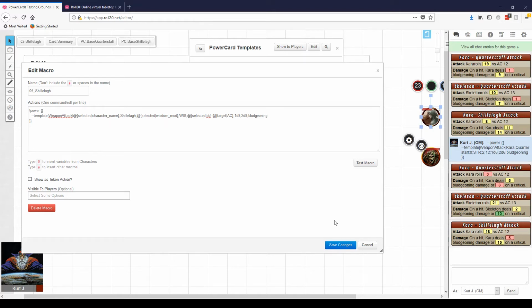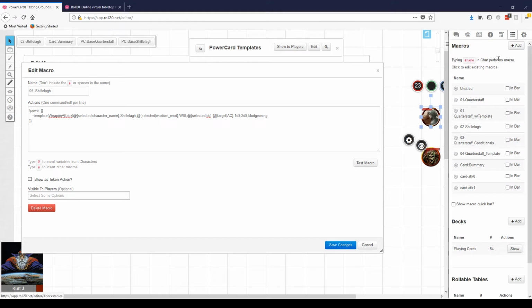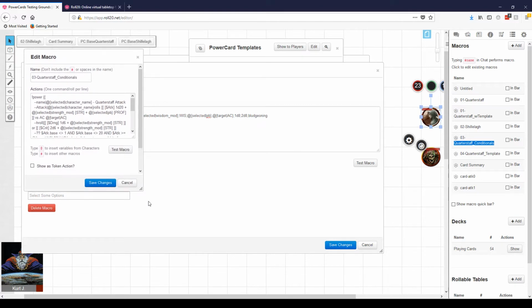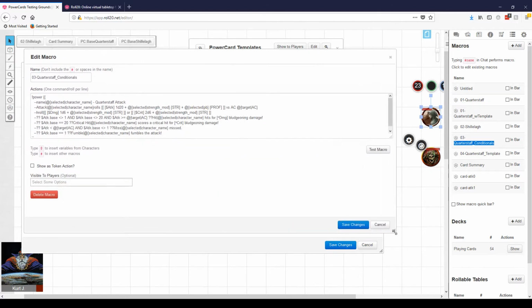So that's great, but we could probably extrapolate this even further. What if we want to add that damage calculation only if we actually hit the target? That's a pretty common thing to do. And in fact, I've already got a macro in here that includes those conditional operations.